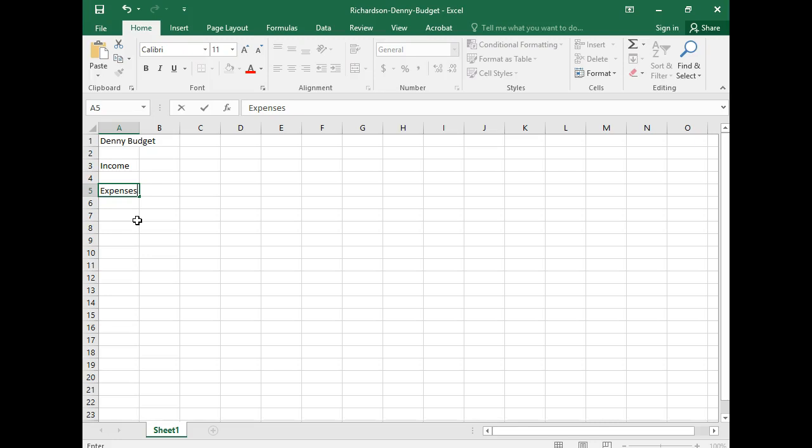And so when you finish this, you'll want to rename the document that's sitting on your desktop and then move it to your USB drive. You know what I'm talking about, right? Okay, so we got budget, income, and expenses. We're going to put all of his income and expenses under these headers.